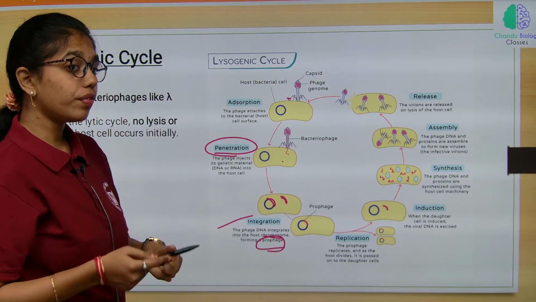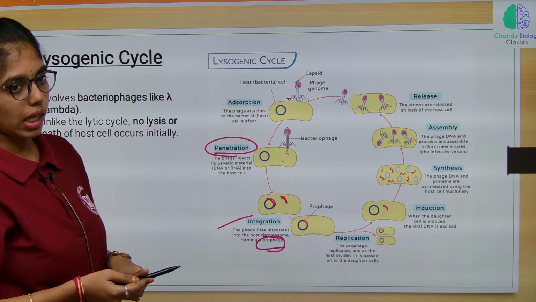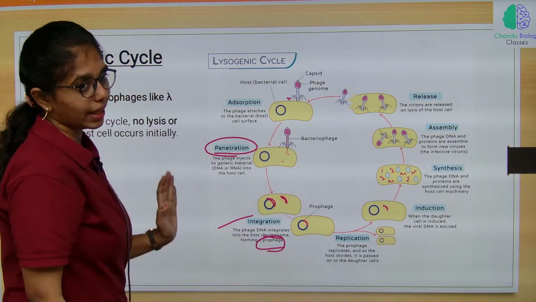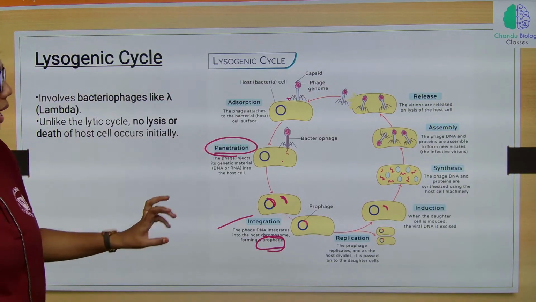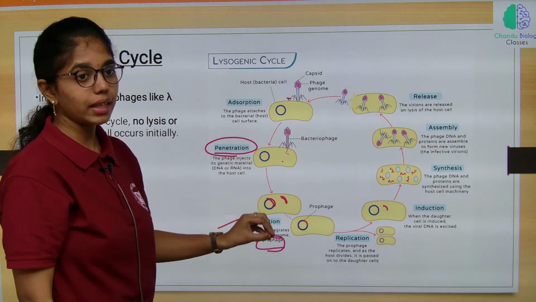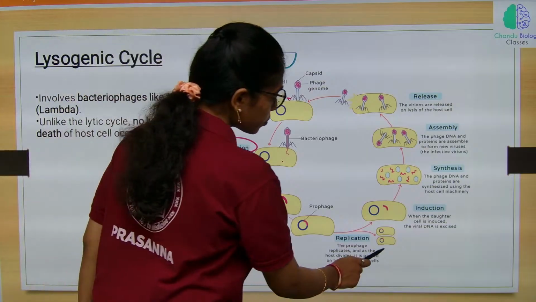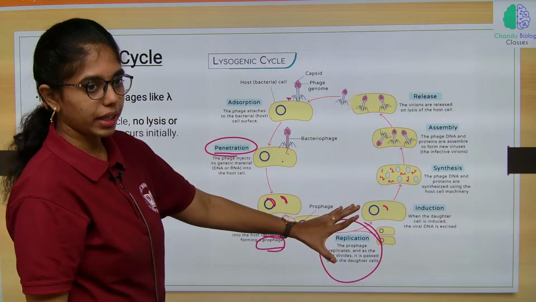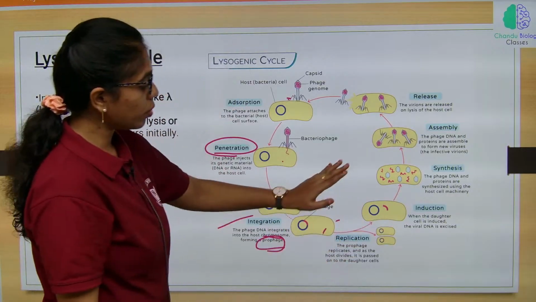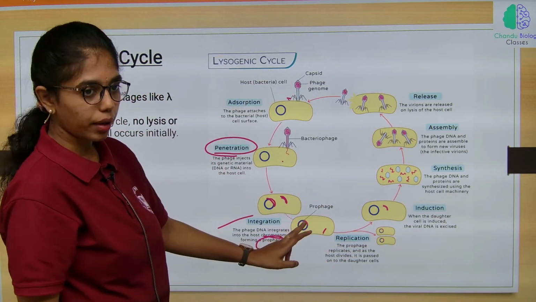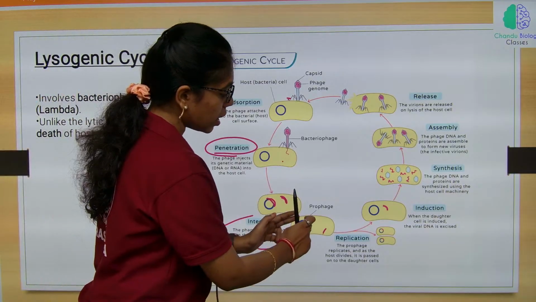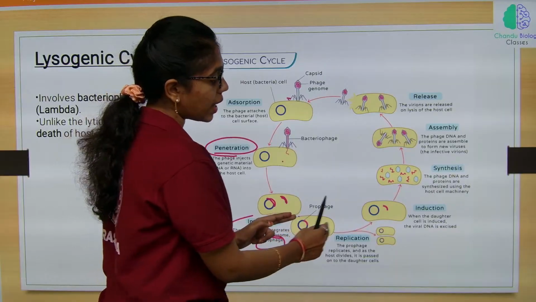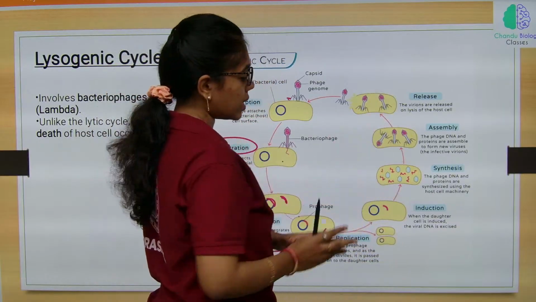Prophage. So, prophage is formed only in the lysogenic cycle, not in the lytic cycle. Of course, we will look into the differences between lytic and lysogenic also, but remember that prophage is formed only in the lysogenic cycle. And then after prophage formation, this will start replicating. Sometimes, under some conditions, the prophage will not be formed. In that case, from here it will start with the lytic cycle, but when the prophage is formed, this will continue with what? The lysogenic cycle only.